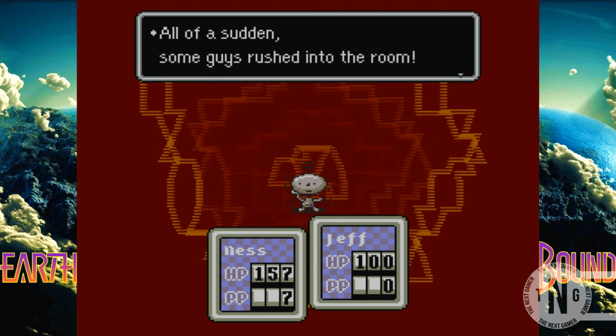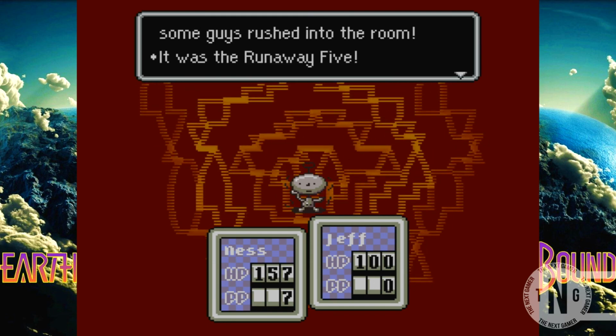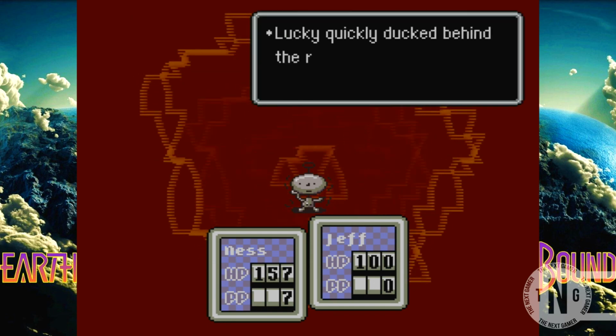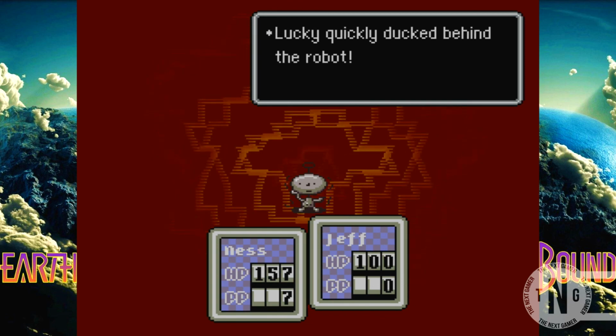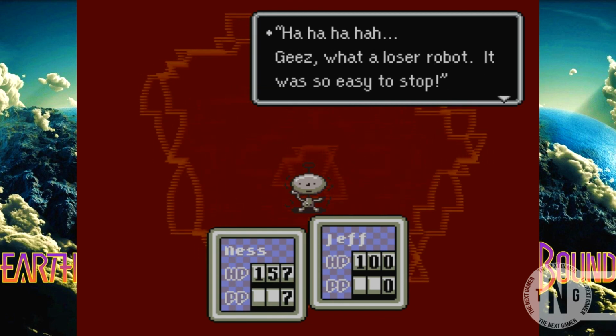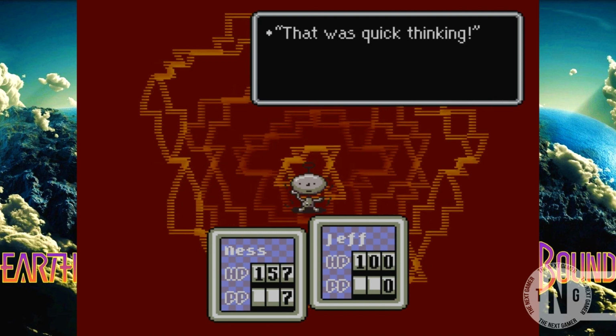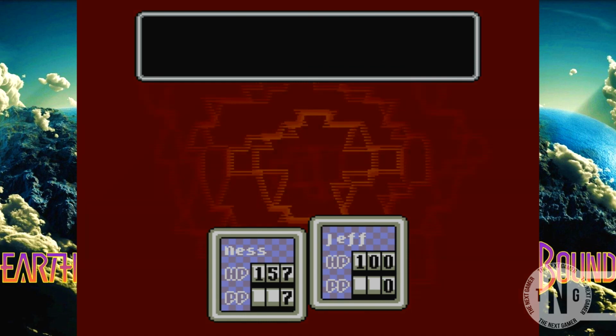But after we've taken a bit of HP out of him, all of a sudden, some guys rushed into the room. It was the Runaway 5. Lucky quickly ducked behind the robot. I flipped the switch, and it stopped. Ha ha ha, geez, what a loser robot. It was so easy to stop. That was quick thinking. And the clumsy robot stopped moving.